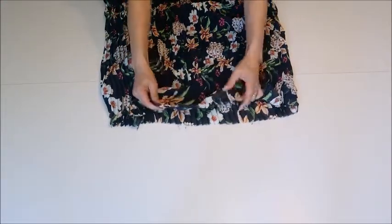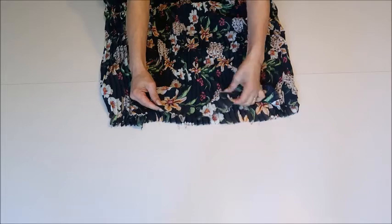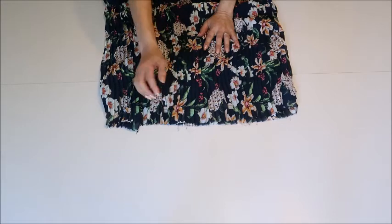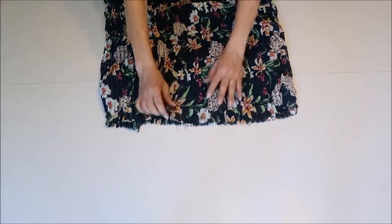What I will do for the pleated fabric is I will make a walled hem with my serger. That's a very easy and very nice way to finish a hemline, because it gives a very close, sort of zigzag stitch, but it finishes off very nicely. You can do that too.